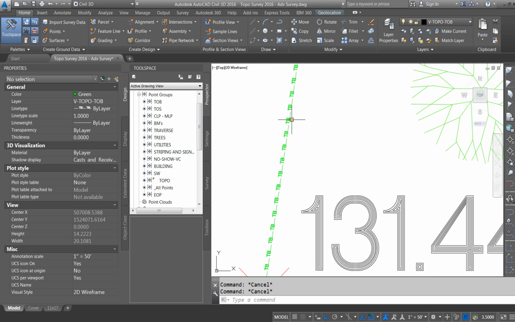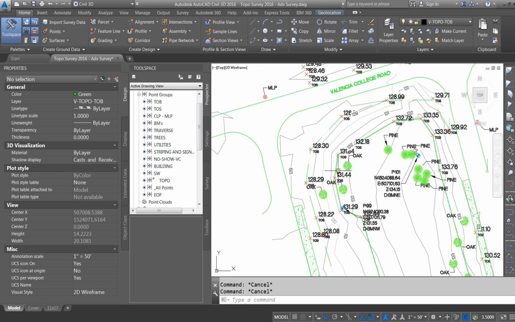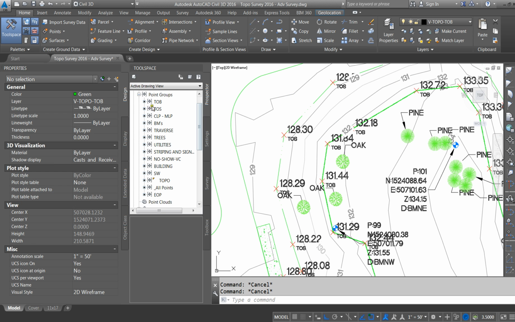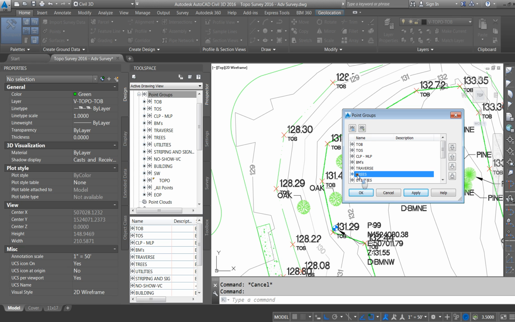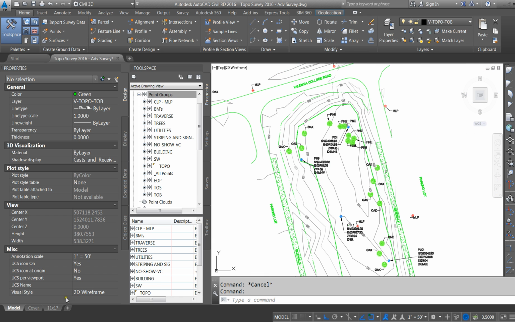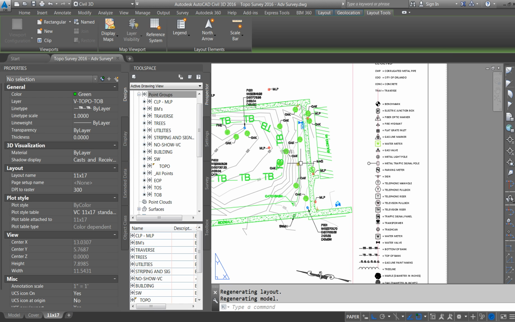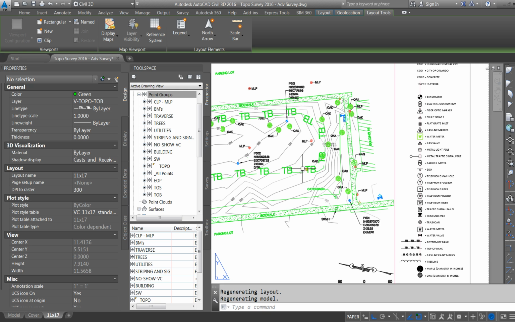Now, the reason it's tiny like that is because of the LTS scale, but I don't know if I'll like that or not. So what I'm going to do now is I'm going to go to properties and send this down to the bottom. All the way down. Apply and OK. Let's take a look at what it looks like here. Okay, yeah, that's way too big. That TB is way too big.